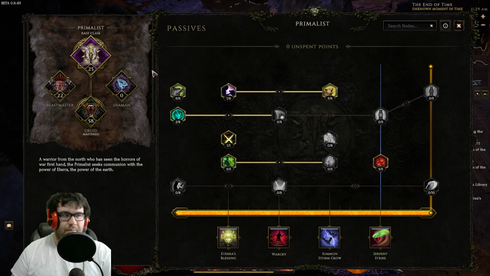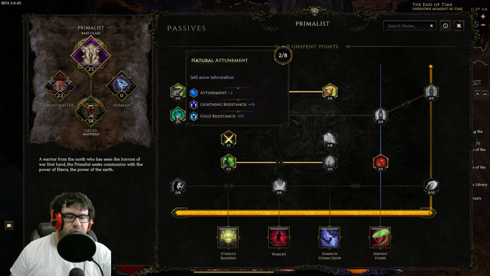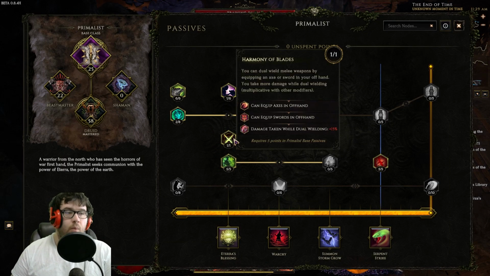Let's talk about the skill passive tree. This is very complicated as well, so we'll go over it in depth. 6 points into Gift of the Wilderness for HP. 2 points travel into Natural Attunement. I'm using it to cap my resistances right now, or I was at 1 point. 1 point into Harmony of Blades so it can dual wield.